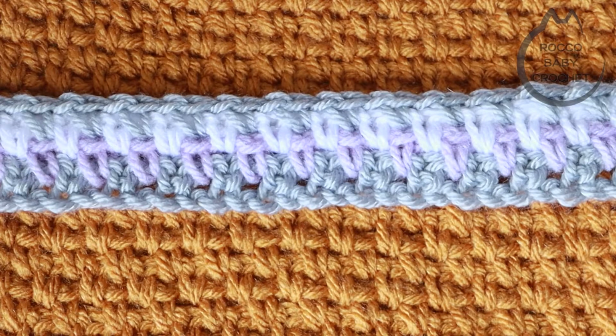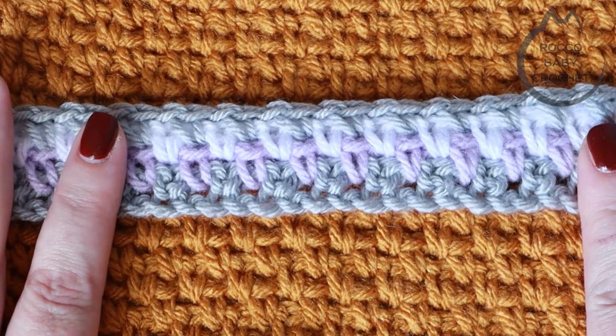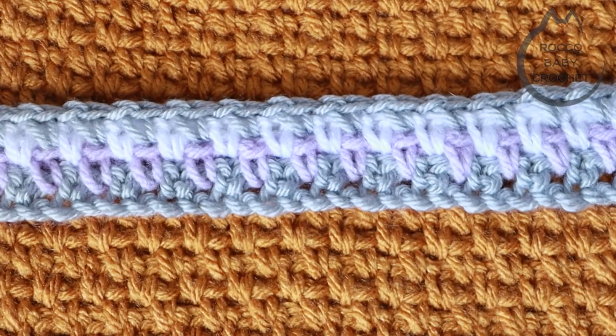All you'll need for this tutorial is your chosen yarn. I tend to go up two hook sizes, so if I'm using a double knit yarn that recommends a 4mm hook, I'll go up to a 5mm hook. Now, I do crochet with tight tension, so it's worth playing around with this. If you have a looser tension, you may only need to go up one hook size to a 4.5mm. If your work isn't lying flat when you rest it down, it could be that you need to just move up another hook size and allow a bit more space for these stitches to sit in between the chain one spaces.